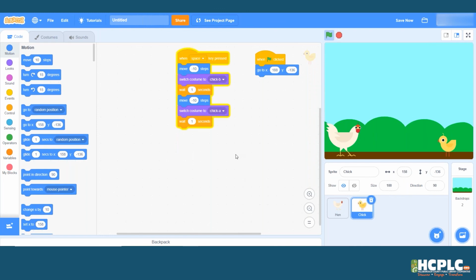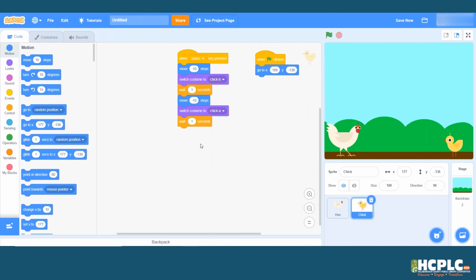Now our hen is moving in the right direction when I press the space key. And you'll notice the movement that I did, it's just kind of chirping. They didn't have leg movements available with this one, but it's kind of chirping along as I move it. So that is another way that you can do movement with your chick.